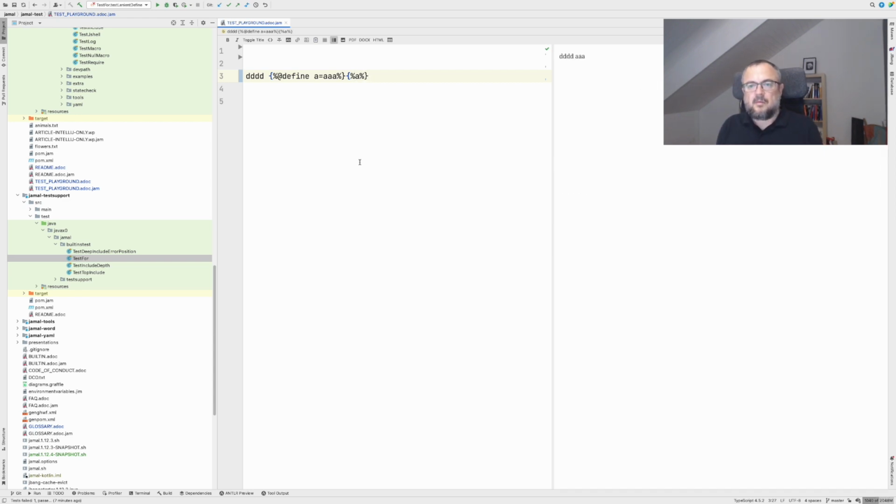And voila, you can see that this macro here, A, was replaced with the actual value of the macro as it is defined. In a moment, I will talk about define and what these macros really are.